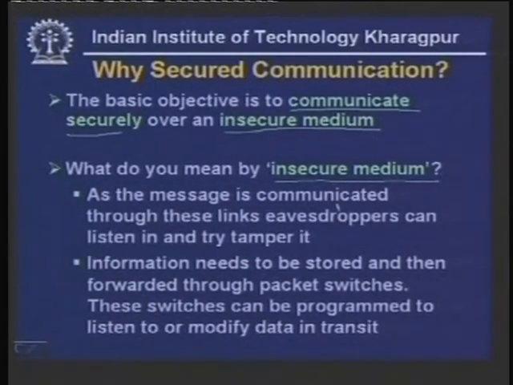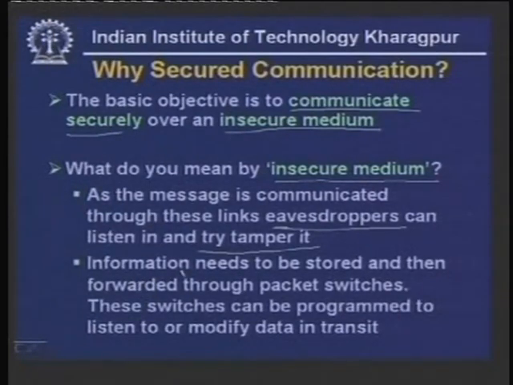As the message is communicated through these links or communication media, eavesdroppers can listen in and try to tamper it. So, there are some people who can try to get hold of the message or use them for their own benefit or tamper them.